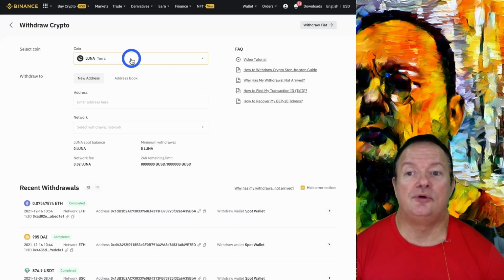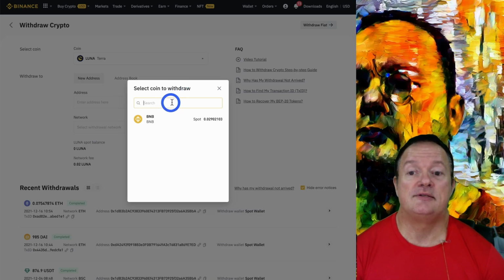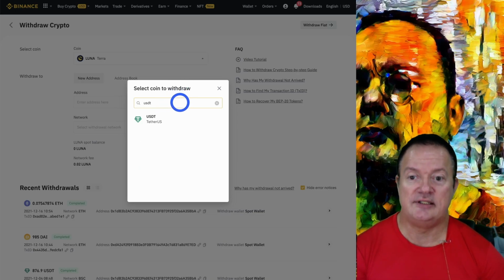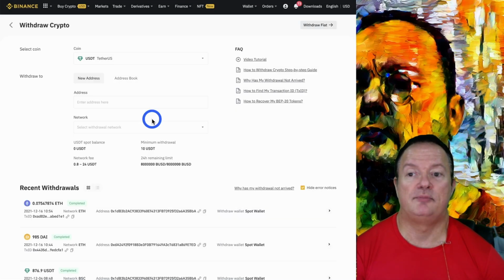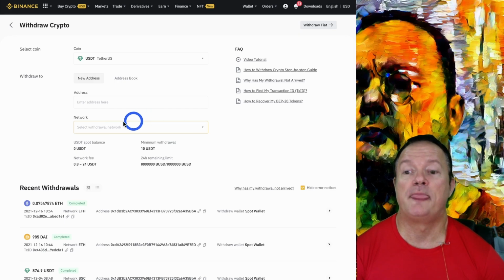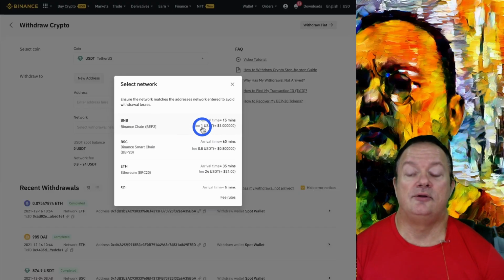What you could do also is take good old USDT, because you can send it practically anywhere. And to reduce the fees, never use Ethereum.